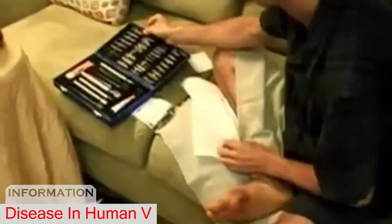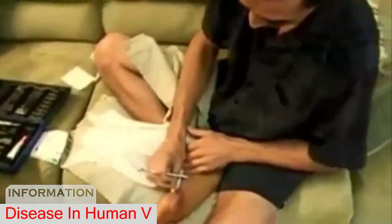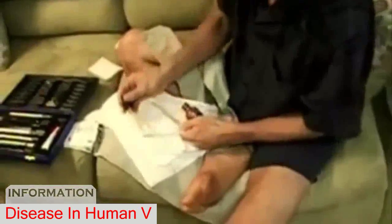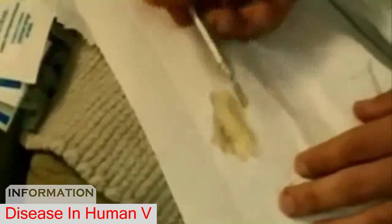And over here I have my kit of scalpels, my little home exacto knives. I'm going to take the knife and spritz it down with a little chaparral. It's soaked into vodka, so we have alcohol and chaparral just to sterilize the instrument. And I'll get another one to help hold the tissue up.